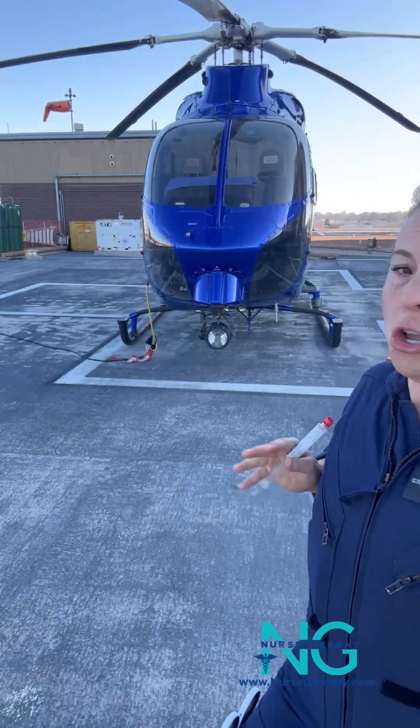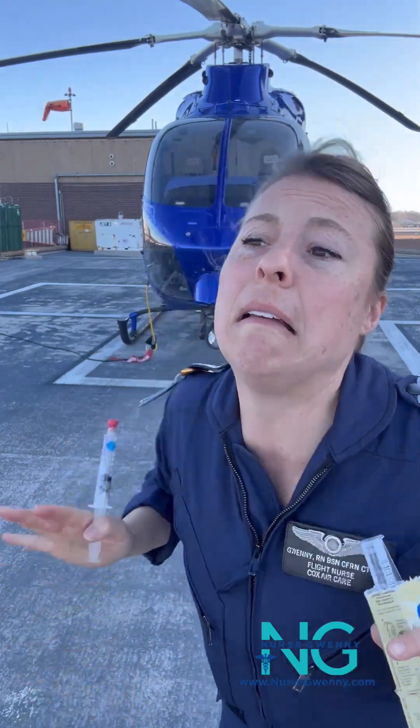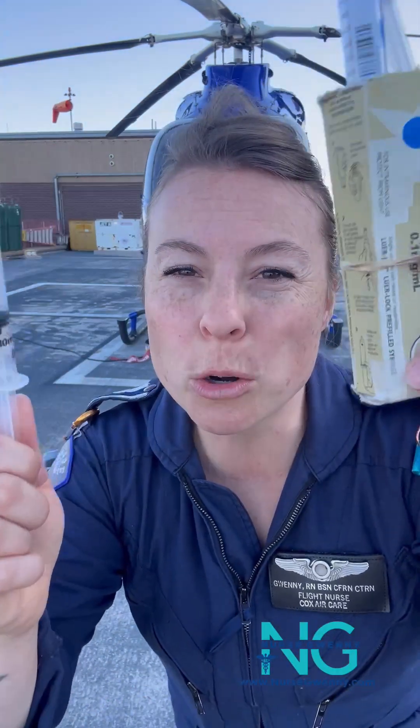Now, who do we not want to use this on? We do not want to use it on patients who are shocky because their heart isn't working. If they're in cardiogenic shock, that heart is trying to push against really high systemic vascular resistance. If I come along with phenylephrine and further increase that systemic vascular resistance, I'm now making it even harder for that left ventricle to push out that load of blood. So with those patients, neither one of these are going to be a great choice — I'm going to use a positive inotrope to help that patient.